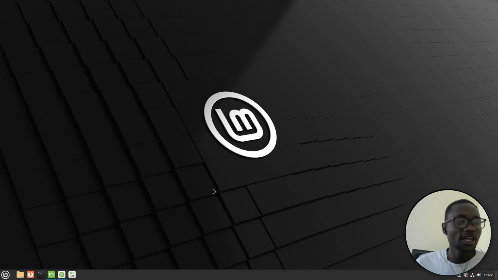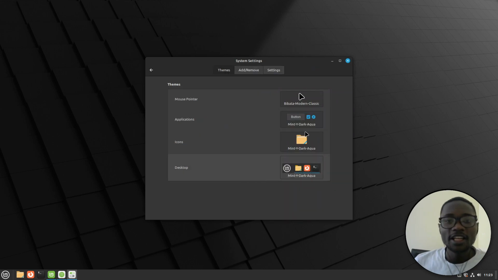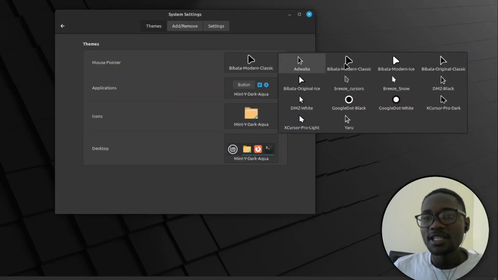So here, this is where the looks and feels have changed. Under theme, as you can see, you've got a lot of things that have changed. And under mouse here, we're using Bibata modern classic. If you want to change it to the old ones, you could do that. Or as you can see, you've got the white one and black one. So here you can choose between all these cursor icons. Your pointers, you can choose whichever you prefer. The new one is the one I like, so I'll leave it on that.